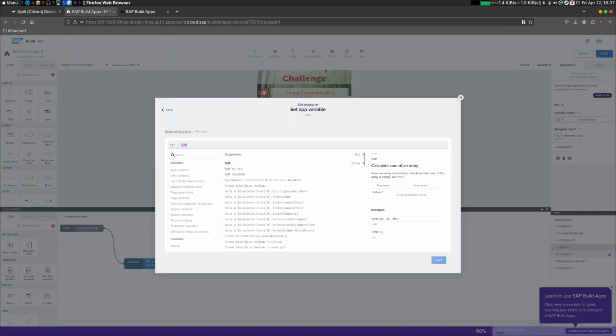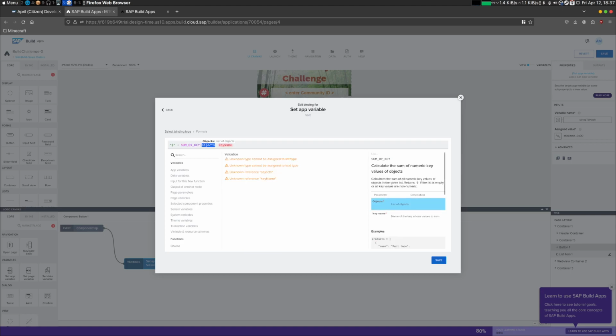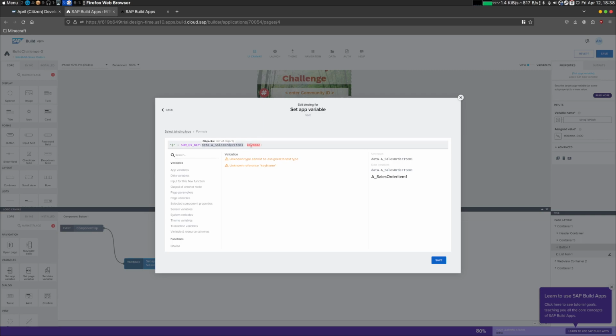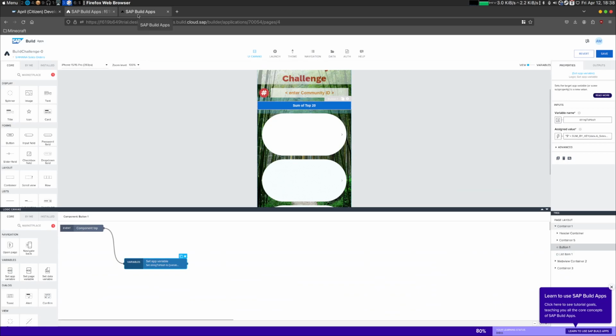So we can just say sum by key. And the object is data, our variable, and now the key name, that is net amount. And we should be able to have the results. Save this.